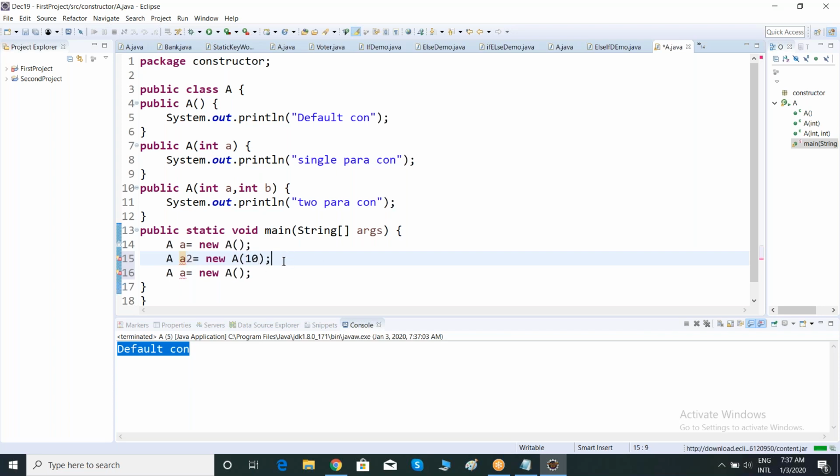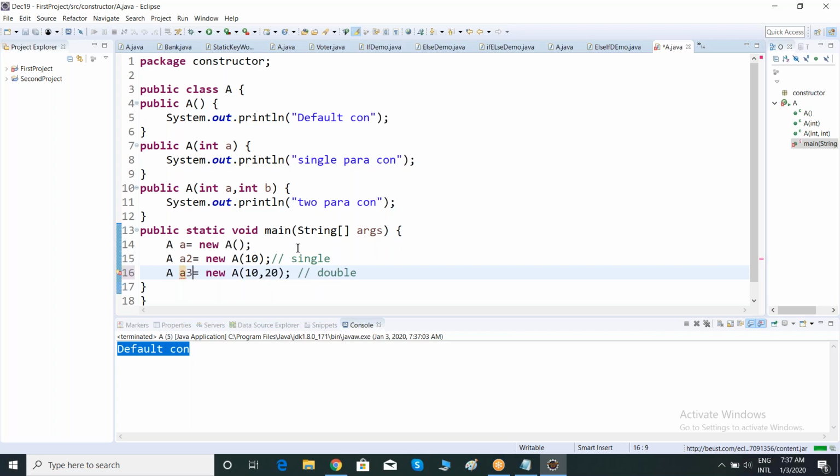This will execute my single parameterized constructor because I am passing a single parameter, right? And this will execute my double parameterized constructor because I am passing two parameters at the time of calling. Pass first parameter, second parameter.